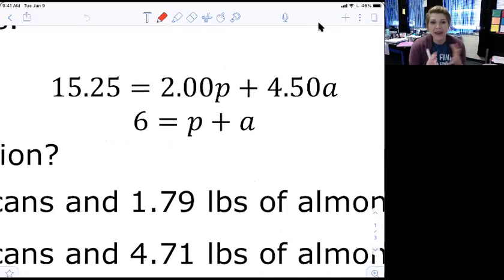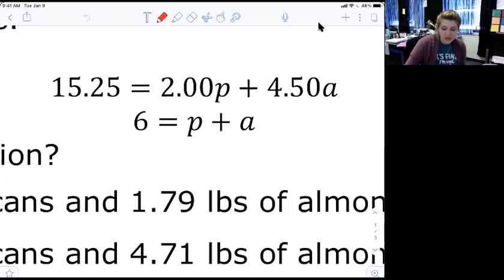Now, again, you cannot graph this. One reason you can't graph it is that it's not in Y and X. It has P and it has A. So we want to make sure we're not graphing it because we can't graph those different letters. Also, we don't have Y by itself. So if we were to try to graph this in our calculator, it's not going to work because it's not in slope-intercept form. So I don't want you to use that. I want you to use your calculator page.